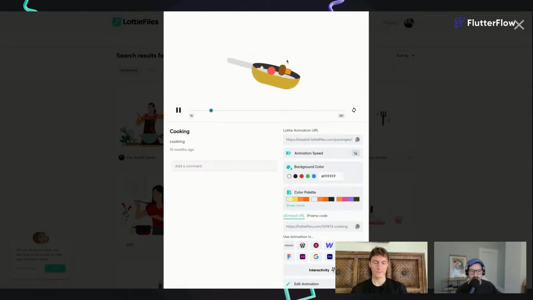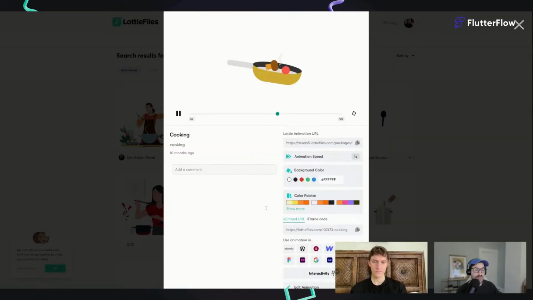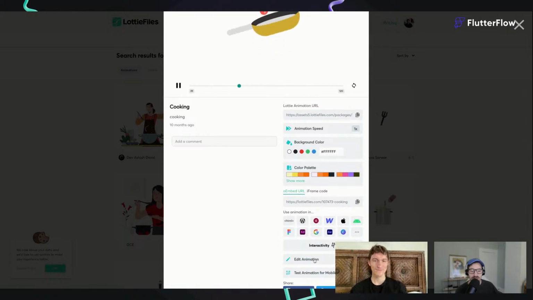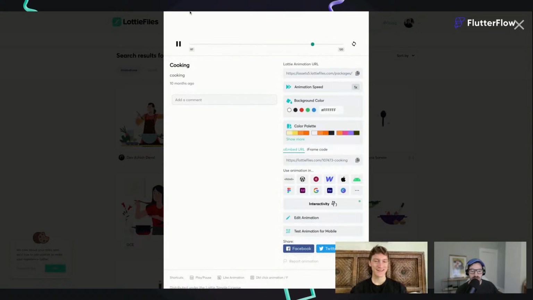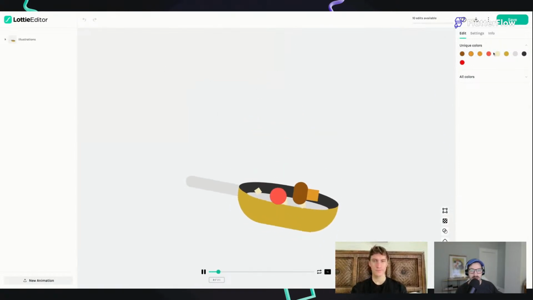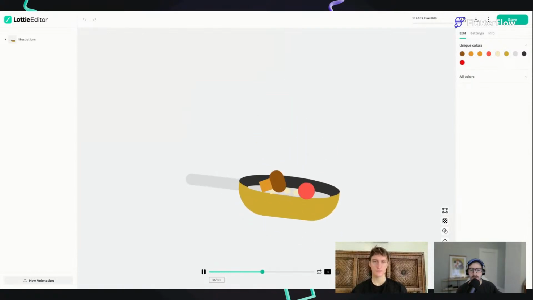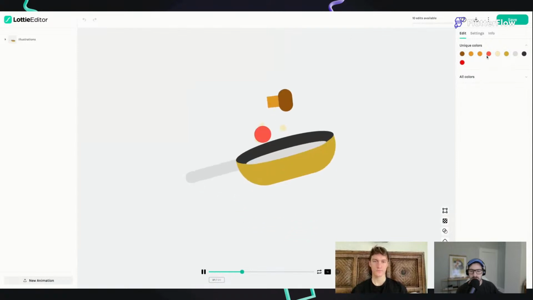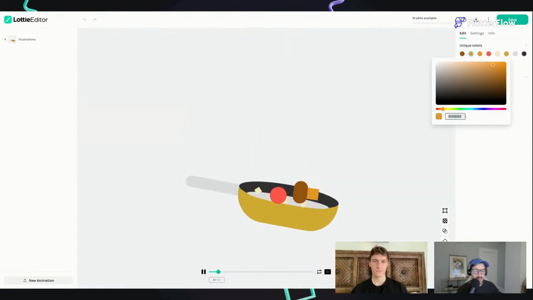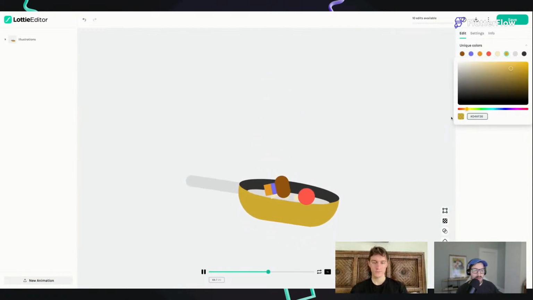And again, not really our branded style. I know we're going to do an actual tutorial on this, Will, so I don't want to preview too much. But we can actually say edit this animation, okay? And we'll open this in the Lottie editor, and we have all of these colors here. So I'm going to grab my brand colors from my app, and then I can start updating these.